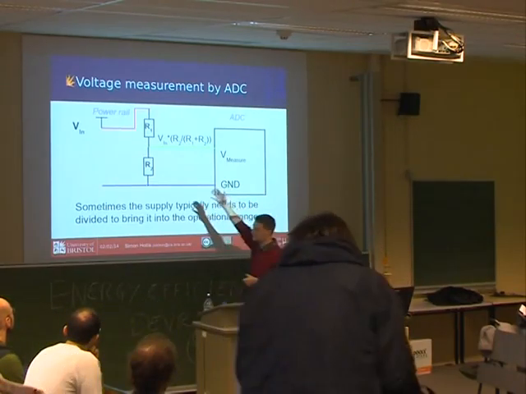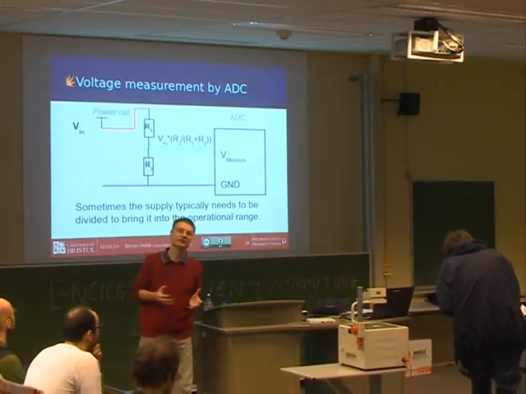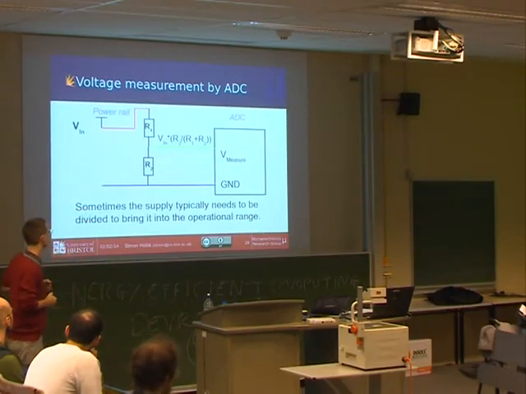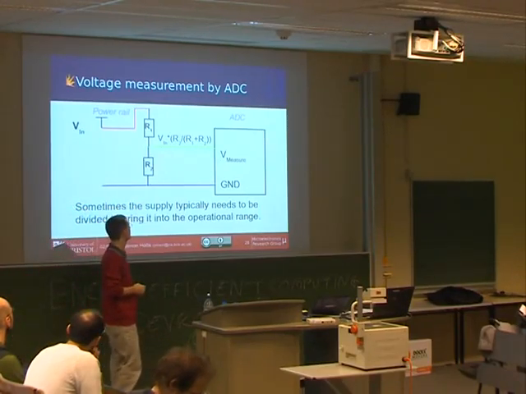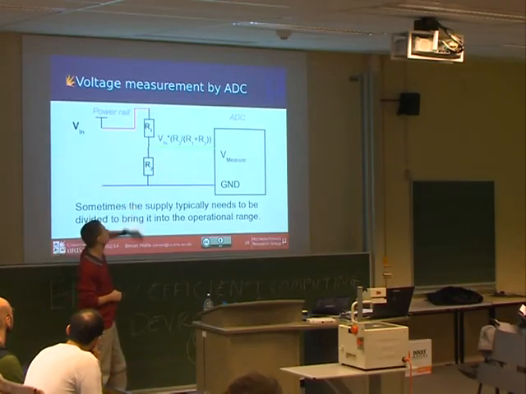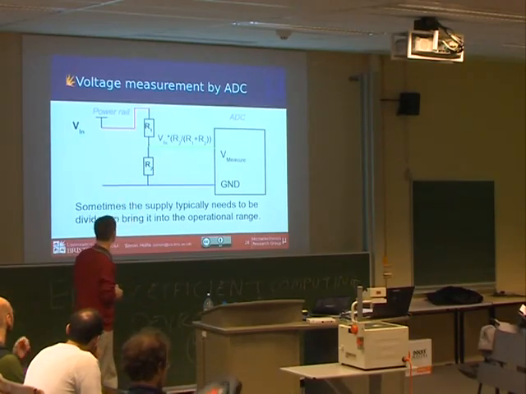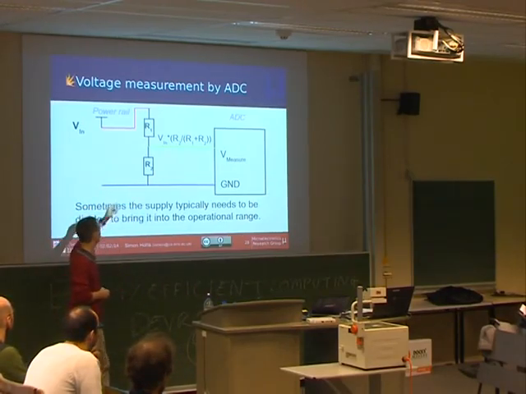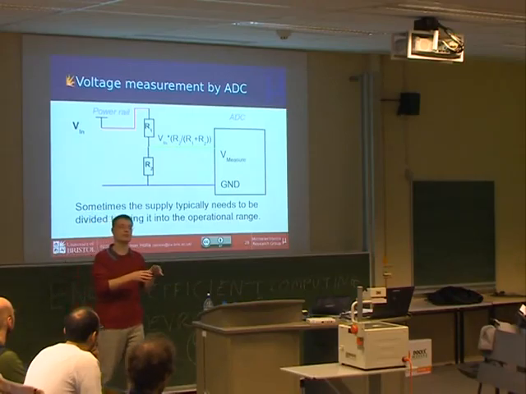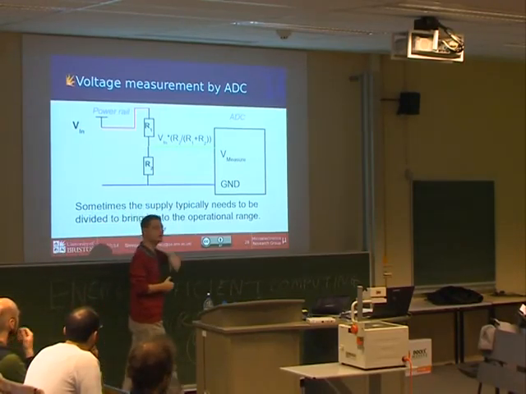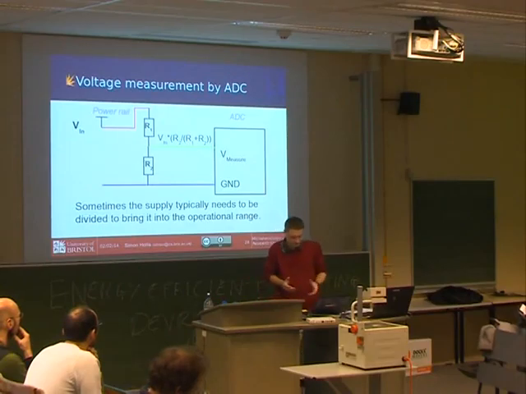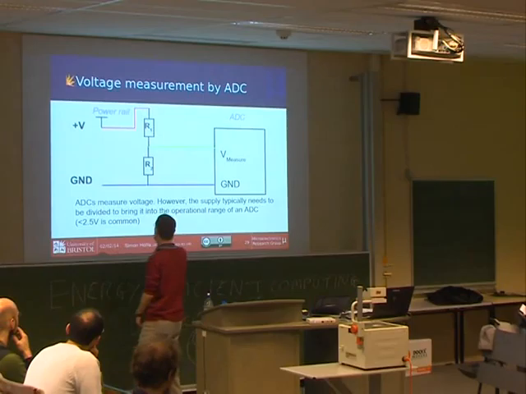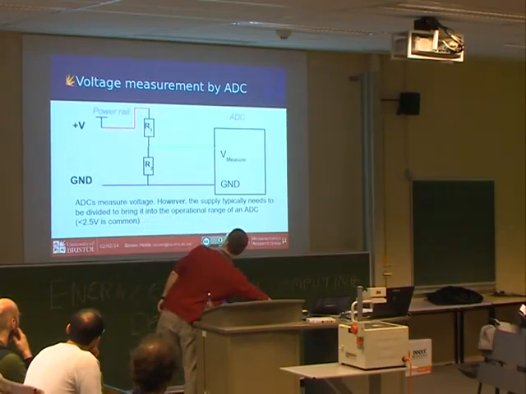The first thing we want to do, we build this structure called a potential divider, uses two resistors, and that allows us to drop a high range of voltages into a smaller range. And it's determined by the equation that's up there, and V out is the voltage in times its ratio of resistors. So if we want to halve the voltage range, so we have 0 to 5 volts, we've got two identical resistors in that, we'll get 0 to 2.5 volts. And then we bring it into range of the ADC. So that's fine, that's nice and easy. And we'll do that when we need to.